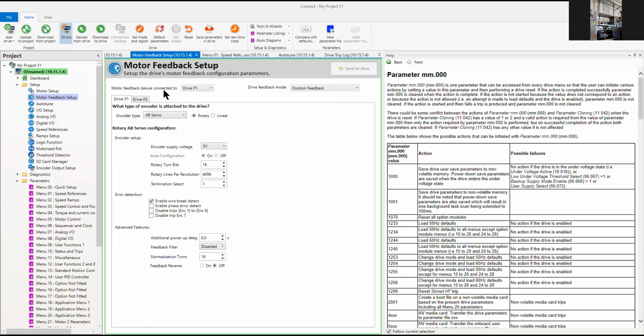So feedback device connected to, shared interface one. And one more time. Hopefully this can help me.